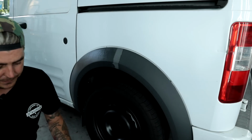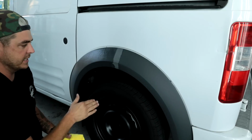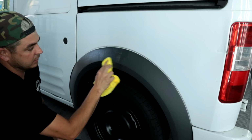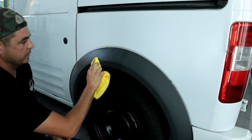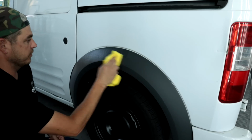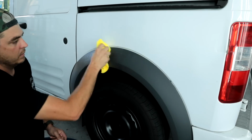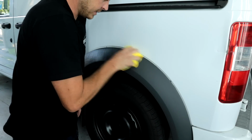All right, so here's what we're gonna do. Because I don't want this hard line, I'm gonna take another microfiber towel and I'm gonna buff just this section of it to try and blend this out. This whole section won't be touched, so we know moving forward how it is gonna look. All right, so it's bleeding over onto the other side, but that's okay, we know where we're at. So we'll stop it right here, okay? Let me just try and clean this up a little bit.